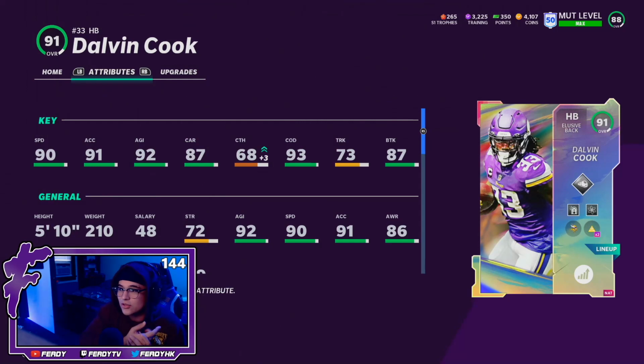Because a lot of you guys who were here in Madden 20 know how much I loved Dalvin Cook last year. I feel like that won't change. Dalvin Cook has always played well for me, even when I used his earlier cards last year. So there is potential that I keep this Dalvin Cook card around and get rid of Bo Jackson. But I want to see how this guy plays.